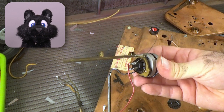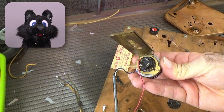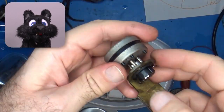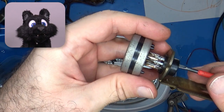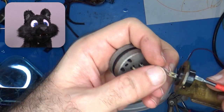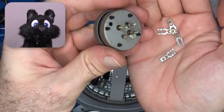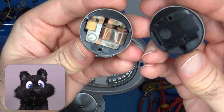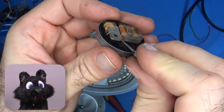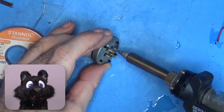The wire head seems to be soldered in. The socket is held in place by one of those pesky one-way clips, so I desoldered the wires to push the pins through the socket, only to find out that the pins are not part of the head and that I just disassembled a plug. The head has a nice visible set of coils on it, and all the wires are soldered into the hollow pins. I had to carefully remove them just so I could properly clean the head all around.